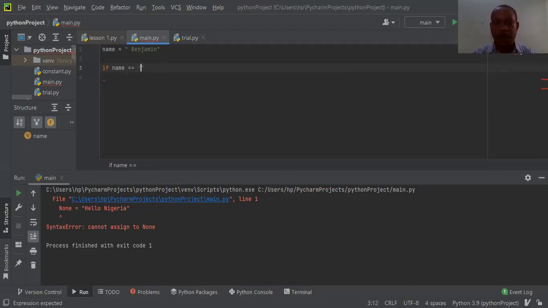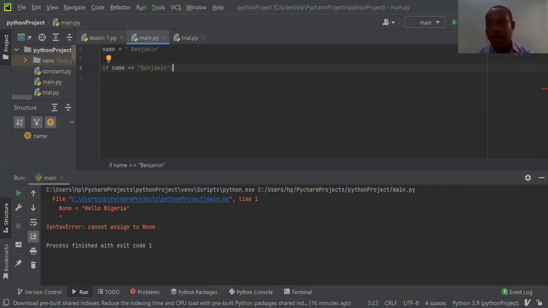I'll put Benjamin in quotes, and I'll make sure I follow every character: if a character is in uppercase, I maintain uppercase, and lowercase characters are followed as well. If name is equal to Benjamin, that's a conditional statement.